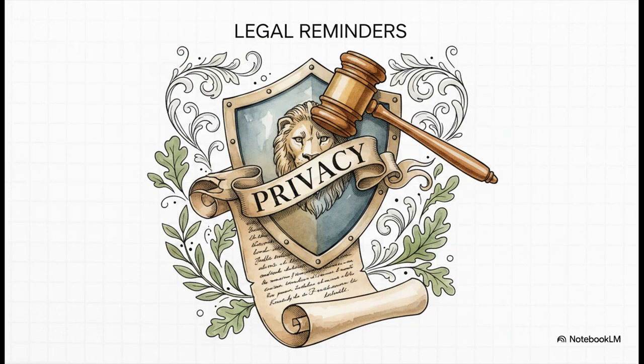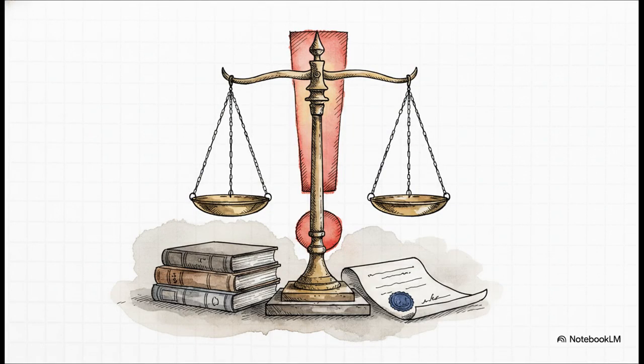Now, because this is the real-world justice system, we need to quickly cover a few mandatory legal realities before you go. This explainer is strictly for informational purposes, not legal advice. Access rules change, some records are restricted, and you must always verify information directly through official government or court staff.